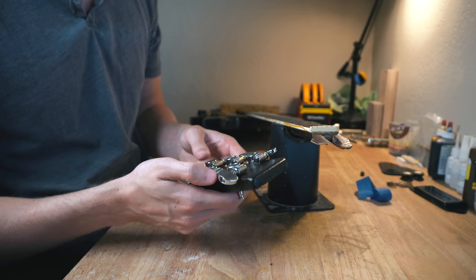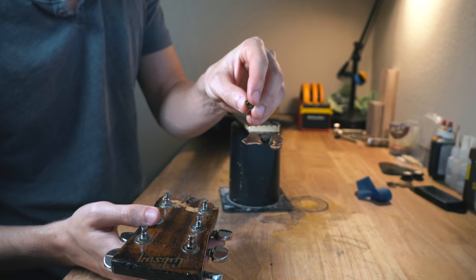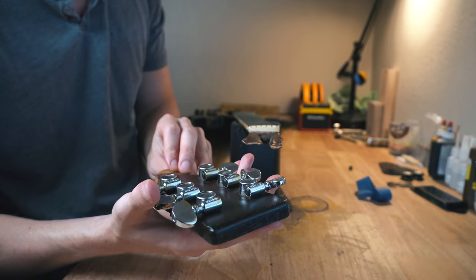But I'm going to try to clean up some of the glue that they used from previous repair jobs. I've got the truss rod nut removed here and just try to clean this up the best that I can and prepare it for the epoxy, and we'll see how this goes.